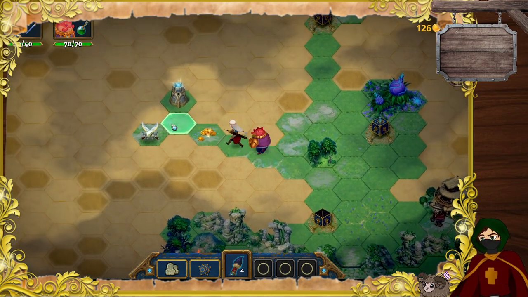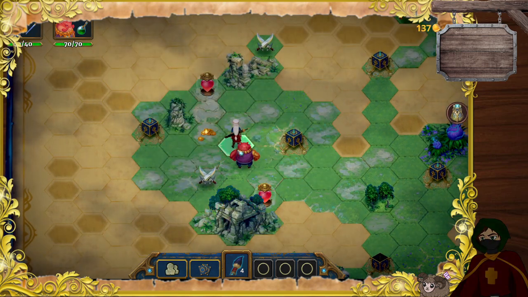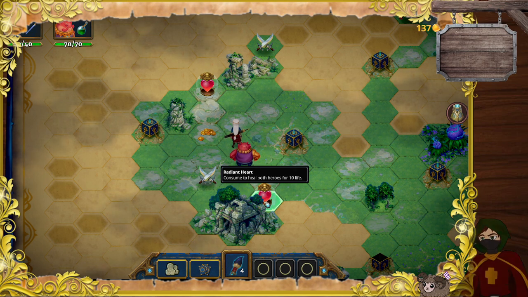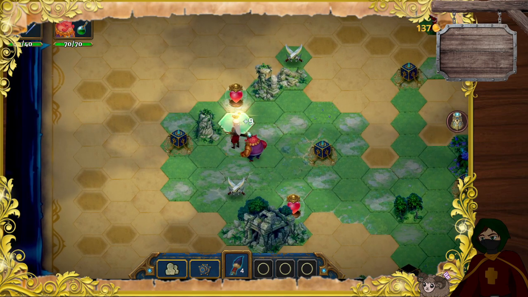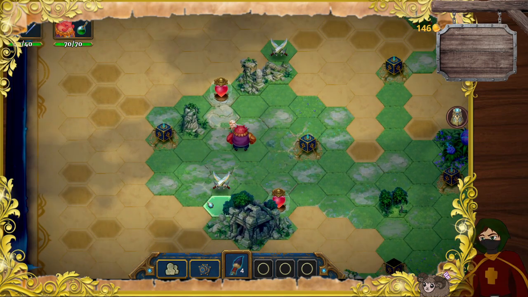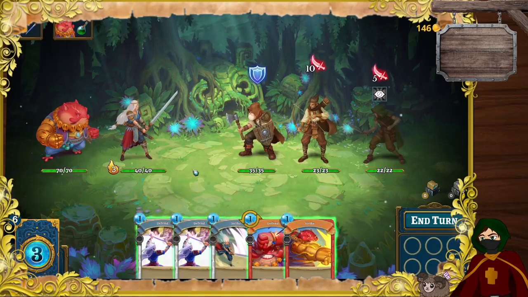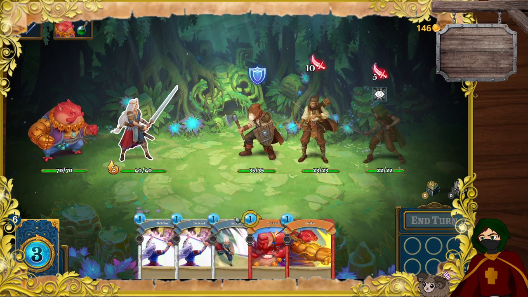Ooh, good use. Gimme. Consume to heal both heroes. Okay. I'm kind of digging this game, I'm not gonna lie. Block, block, attack for 10.